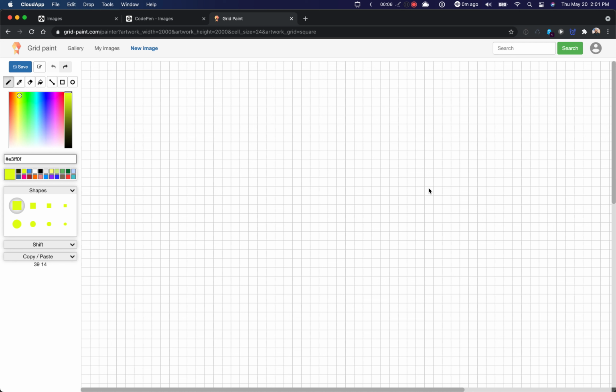This is going to be a multi-series tutorial. Today we're going to talk about images and specifically the image tag. But first we need to talk about different types of images because not all images are made the same way.